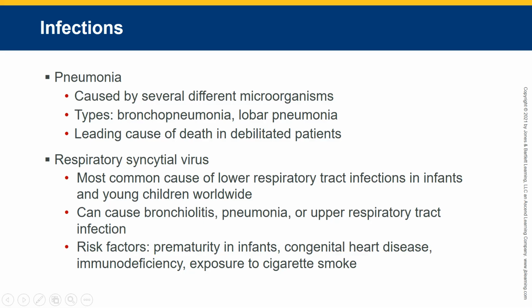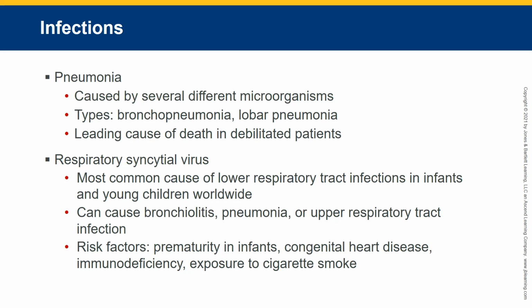Something that's been on the rise the past maybe 2 or 3 years is RSV, respiratory syncytial virus. It's been around for a long time, but I think post-COVID we've seen an increase in RSV, especially in very young children. It causes inflammation in the bronchioles. It can cause pneumonia, and any kind of infection in the upper respiratory tract, like the bronchioles, not in the lungs itself.